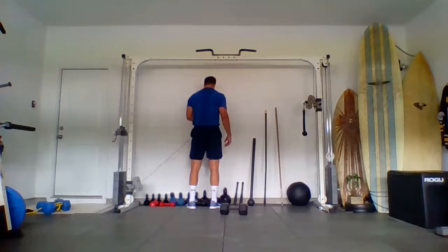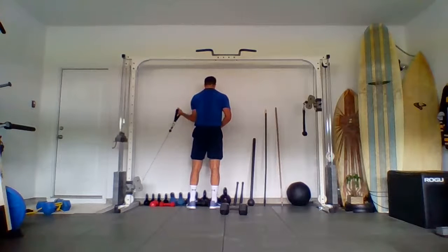This is going to challenge your wrist strength and your elbow mobility, and also strengthen your elbow and biceps. Try and glue that elbow toward the rib cage. Going about 12 each side here.